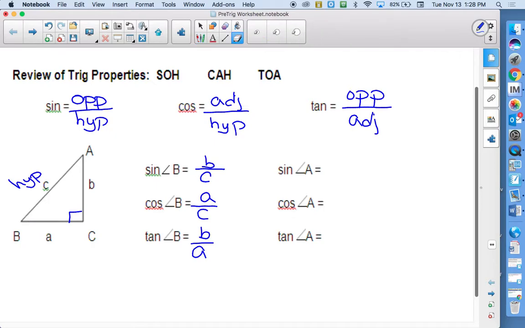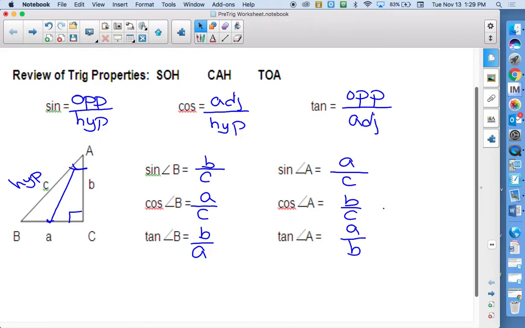So the other 3 just change perspective a little bit, because now you're looking at the top where angle A is located. So across would be opposite, and adjacent is still the one next to it. In this case now it's side B. So we're looking at opposite, which is A, and hypotenuse is C. The hypotenuse is always C, no matter what angle you're at. Hypotenuse is always the biggest side. Alice, the cosine of angle A would be? B over C. And then the tangent of angle A? A over B.